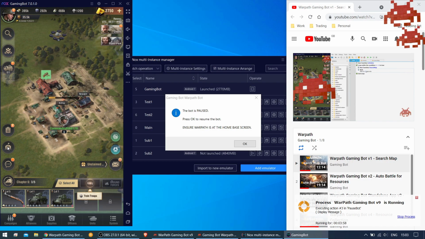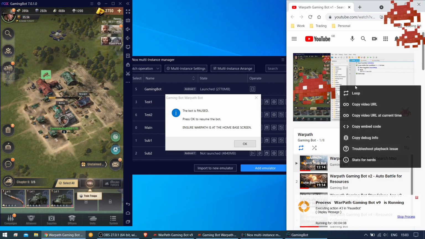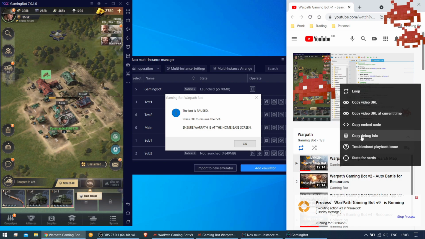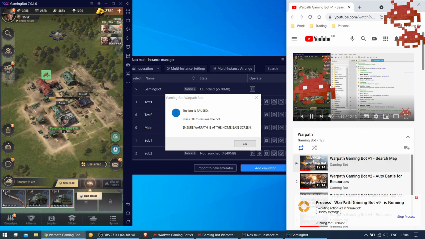The other thing that it does is after the loop has finished and before it gives you the option to pause the bot, you saw that what it did was it right selected the video and pressed on the copy debug info information. So ensure that my channel and one of the videos in my channel is running in the top right hand corner, so that when it does right click on the video, it finds the copy debug info information. What it will do is it will look for 3 metadata points within the video.